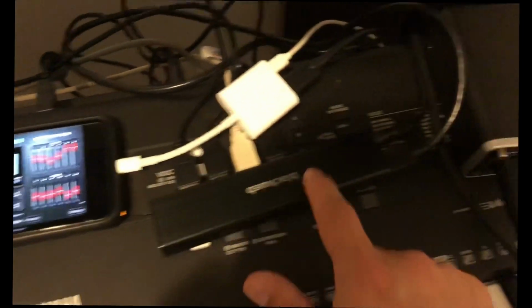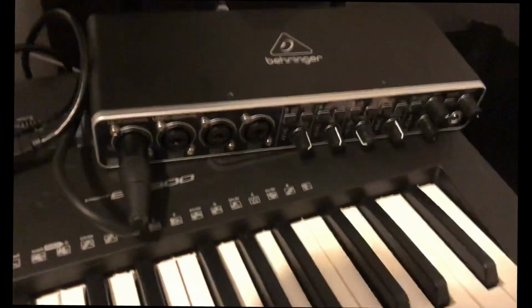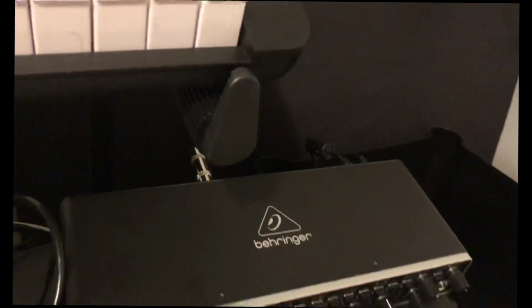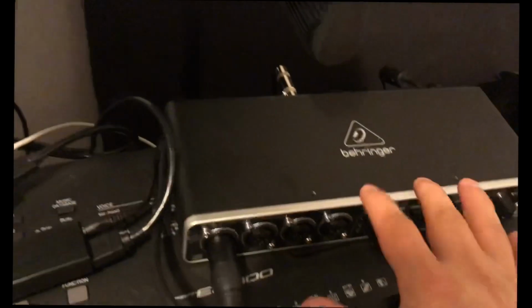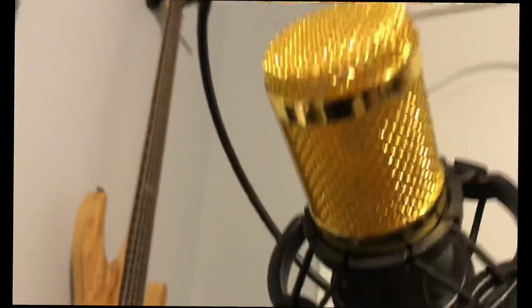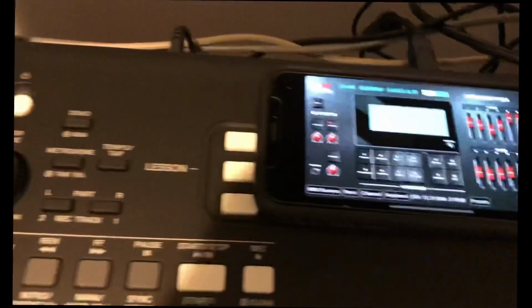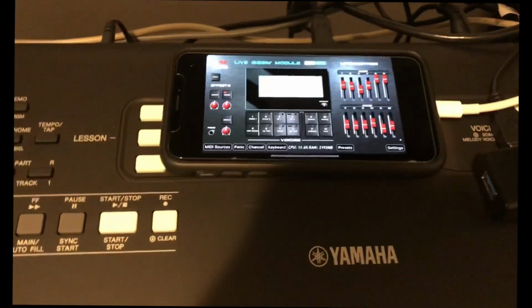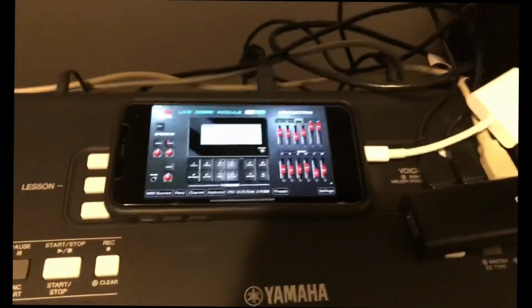And from here, I am connecting this audio interface, a Behringer. It's got 4 inputs, and it also has the old school MIDI on it. And I'm coming out of here into a speaker, and I have a mic plugged in just for kicks. Up close, nice. And you can hear it through my speaker, check. All right, so I have an iPhone 10, which has no audio input. So this is a way you can do it even without an audio input.